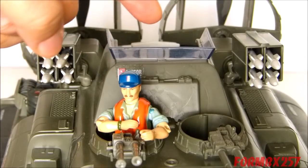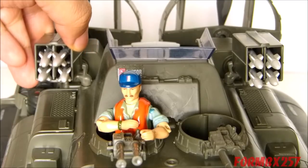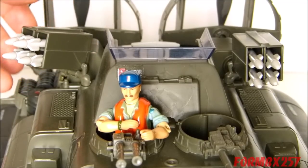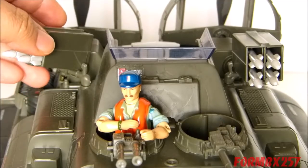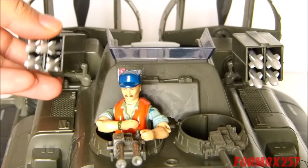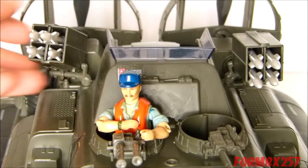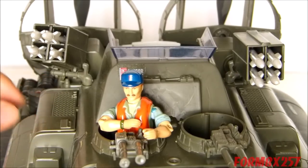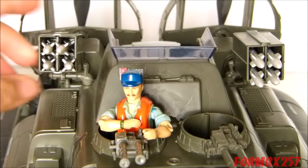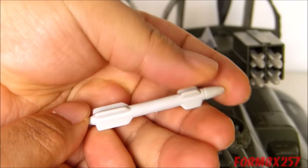Behind that, and to either side of the crow's nest cockpit, are two box missile launchers with 4 missiles each, meaning that there are 8 of these missiles. As you can see, they rotate quite well, but elevating and depressing them is a little bit hard to do. That arm that this thing is pivoting on is a bit fragile, and I don't really want to stress it. And this is what one of the missiles looks like.